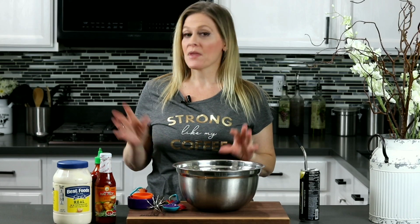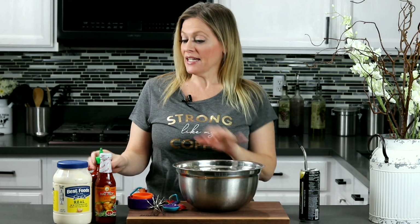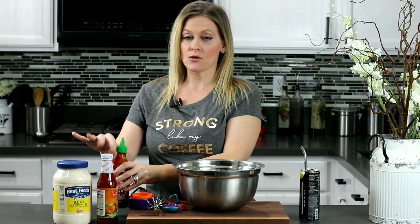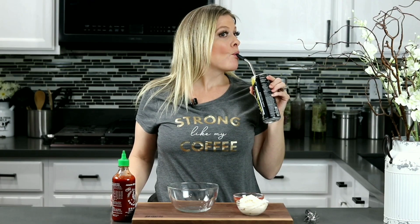Okay, so let's begin by starting off making the sauces for our tacos before we fry the shrimp. I'm going to begin with the shrimp sauce, and then I'm going to move on to the aioli. All right, let's get going. You're going to be needing your sriracha, your sweet chili, and your mayo. So I'm going to get this in the bowl, and I'm going to show you guys how to make that.